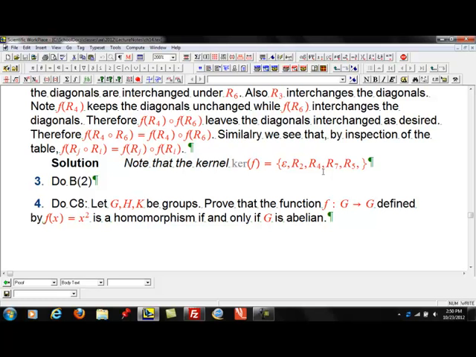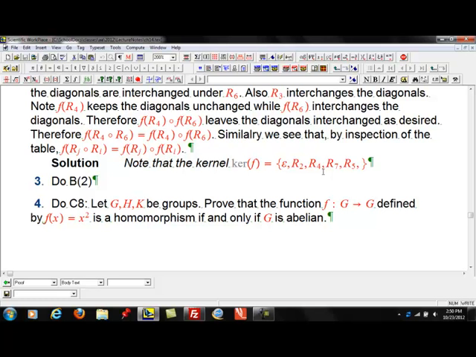So that's a rotation. When you rotate your square, what's happening to diagonal 1? Is it staying where it is, or is it getting moved to diagonal 2? A goes to B, so how much are you rotating by? It's 90 degrees, because A goes to B, B to C, C to D, and D to A. So diagonal 1 ends up on diagonal 2, and that one is not one of our identity mappings.